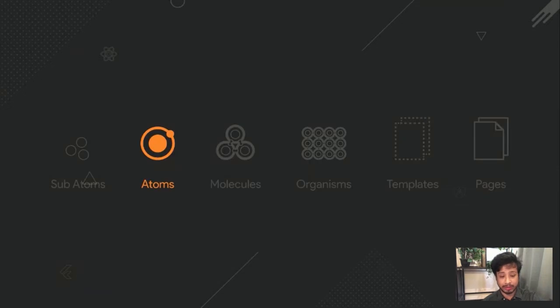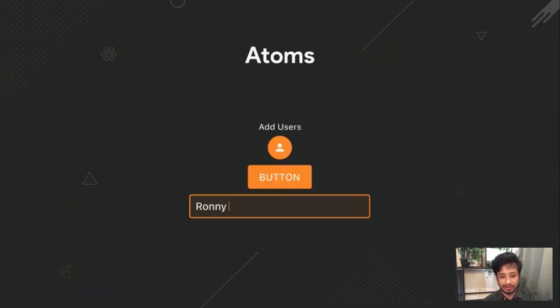The subatoms have to form together to create an atom. Atom, now if you look at it, it actually makes sense because it's taking a form now. We have things like the label, the icons, the button, and the text field itself, right? But then if you look at this, if you just try to place this anywhere, it wouldn't make sense because it has function, but then you just can't use it alone by itself.